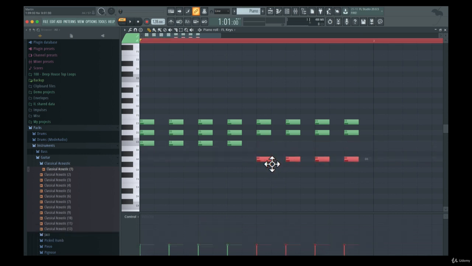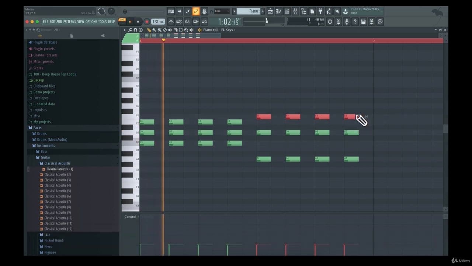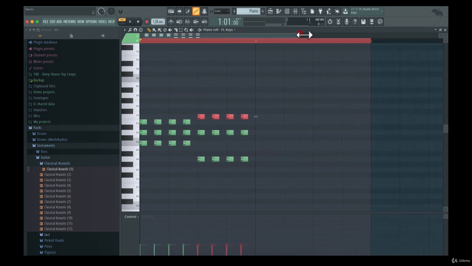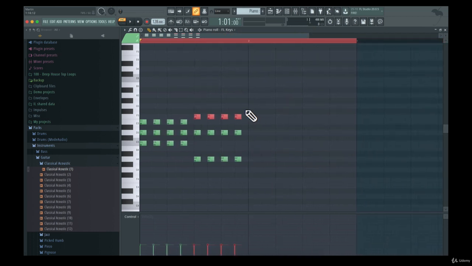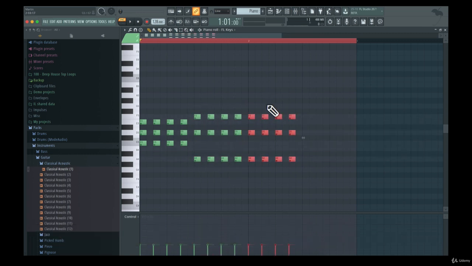Just drag them down like that. All right, so we can zoom a bit here, as you can see. And I'm going to copy these as well. And now I'm going to do something else here.